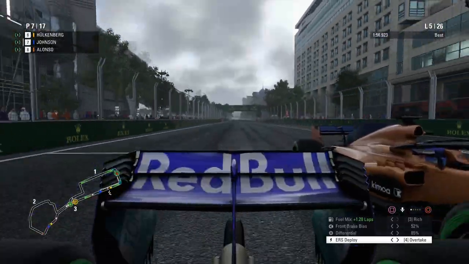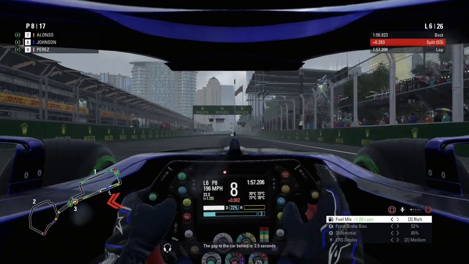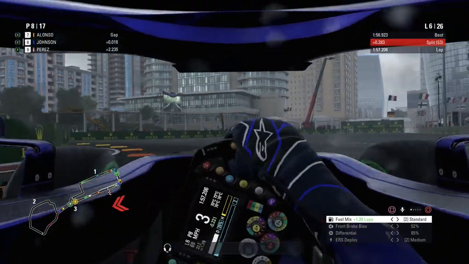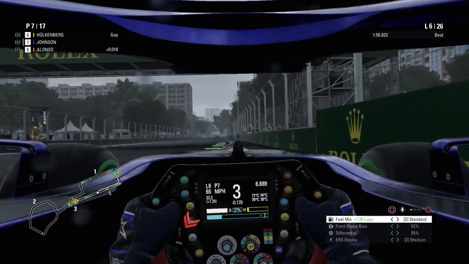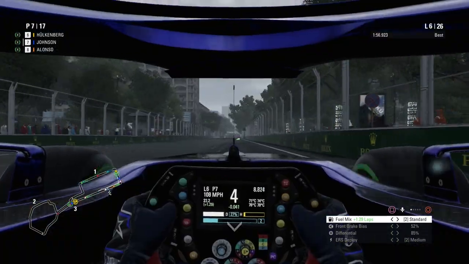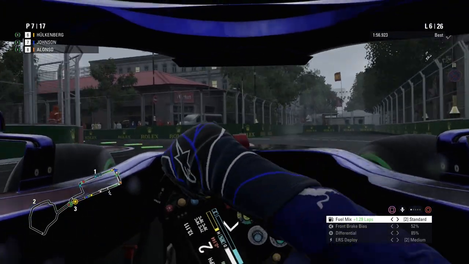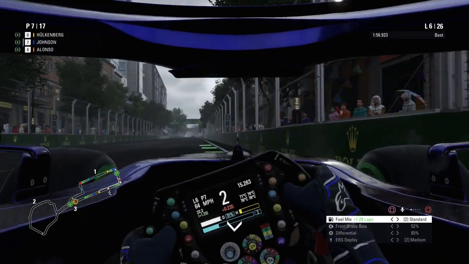Oh, blocked him off. All right, he's going to go to the inside this time. I think he's going to get the move done this time. The gap to the car behind is 2.5. Come on, come on. Hang with him on the outside. Oh my God, are we going to hang on to the position? Yes, we are. Get wrecked, Fernando. I'm sorry to ruin your retirement tour, mate, but you're not getting past me that easily.